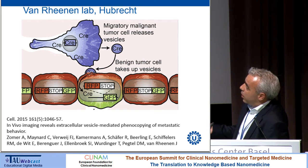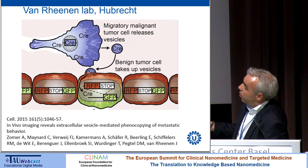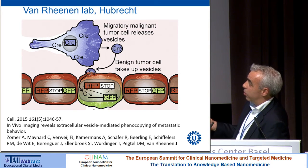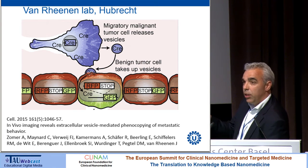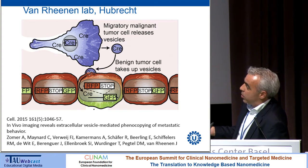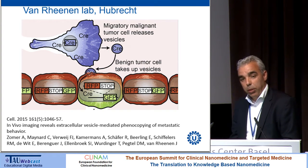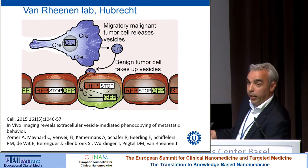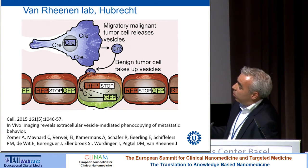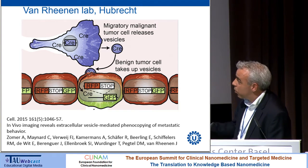The method is based on a Cre recombinase-expressing cell. That cell produces Cre messenger RNA, which is translated into Cre recombinase protein that immediately returns to the nucleus due to its high affinity for DNA. The Cre mRNA, however, is encapsulated inside the vesicles. The beauty of Cre recombinase is that when it recognizes specific sequences in DNA it excises them out. So if vesicles loaded with Cre mRNA are taken up by a cell engineered with a red fluorescent protein followed by a stop codon and then green fluorescent protein between lox sites, the stop codon is excised and the cell turns from red to green — signaling successful delivery.